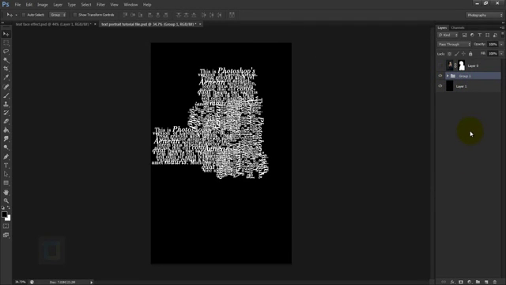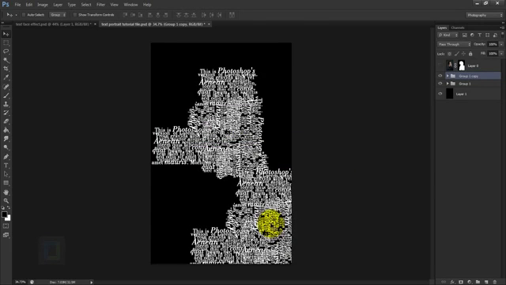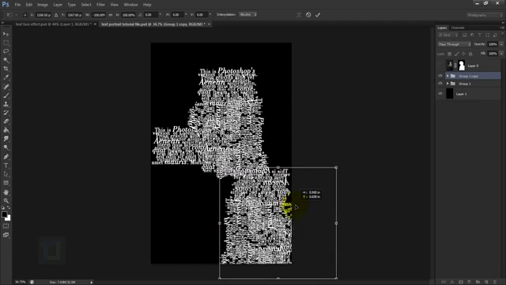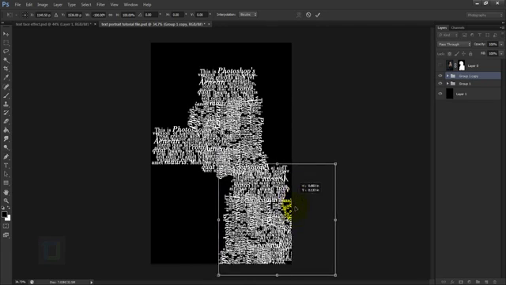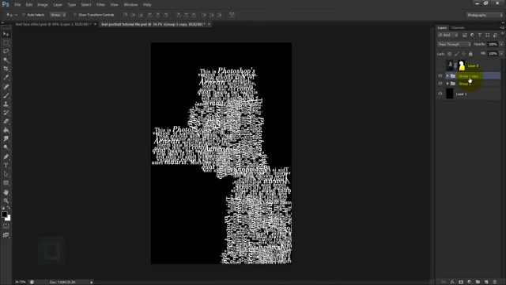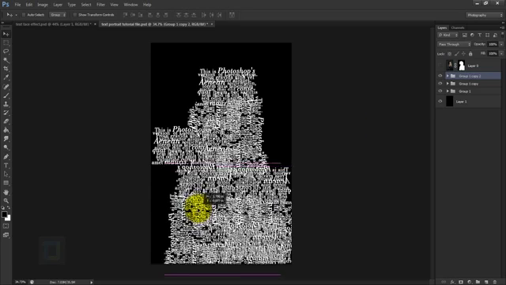Now what we're gonna do is make a copy of this group and fill up the area again. So go and press Ctrl J so you have a copy of the group. Then go and put it somewhere around here. Press Ctrl T, right click and select flip horizontal. Go and do whatever you can do and fill up the space. So let's go and put this one here like this. I'm gonna go and make another copy, Ctrl J, and then go and put this one directly here like this.